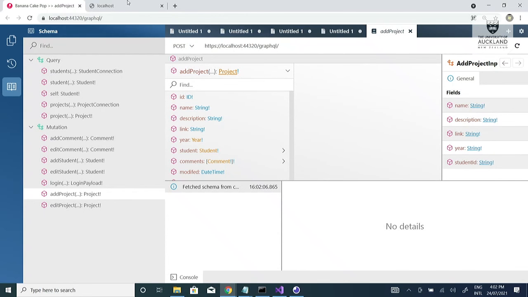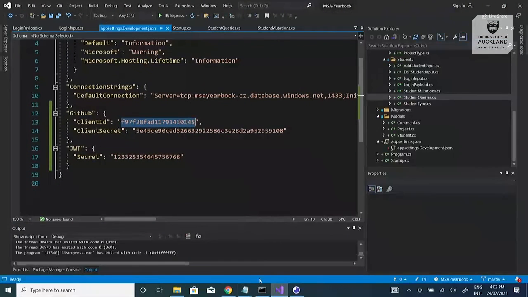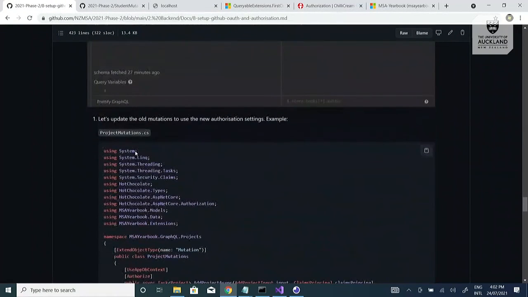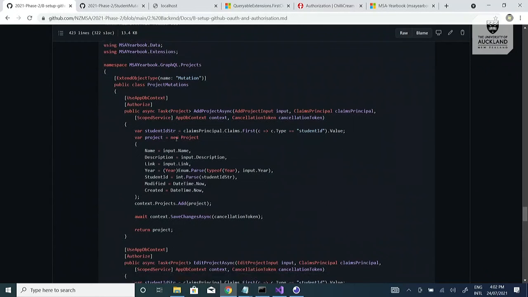the token. So what we're going to do now is change how the logic works in most of our things. For example, we are going to change how the mutation works. We're going to remove student ID, and we're going to get student ID from the claim, shown here. So that's how we're going to get student ID from the claim. Instead of using the student ID from the input, make sure you grab the student ID from the claim. And since it's a string, you also need to convert it into an integer.